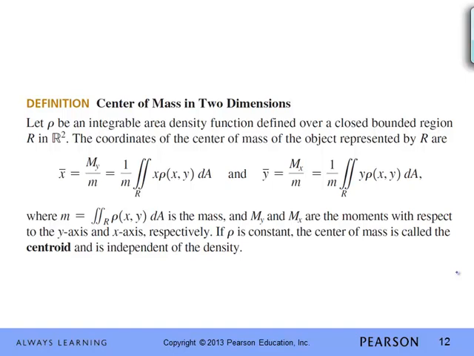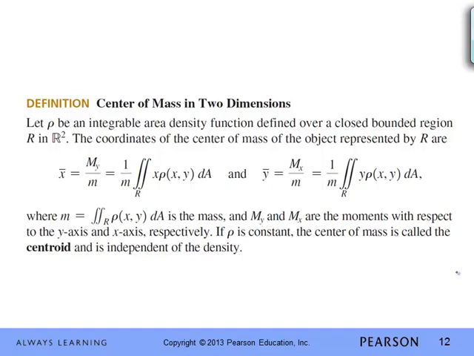So it's a little bit confusing at first, just to understand that the moment with respect, and that distance is actually x, not y, I should have said x. So basically what you do is you take the double integral over that region of x times the density in order to get your moment with respect to the y-axis. Then divide by the mass in order to get x bar.